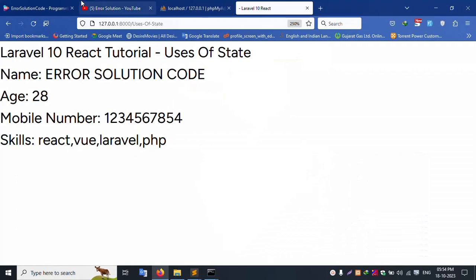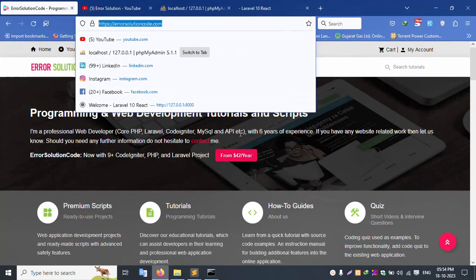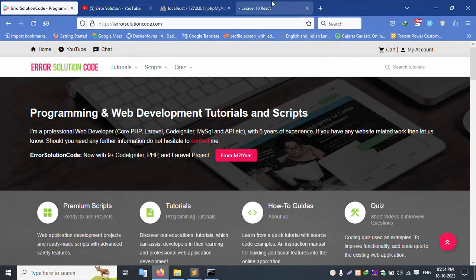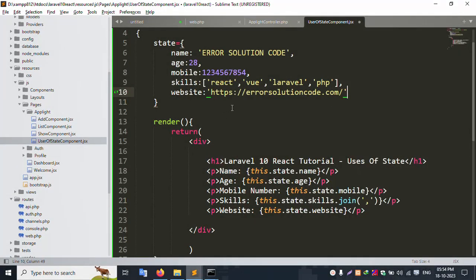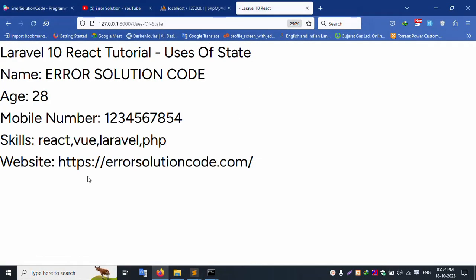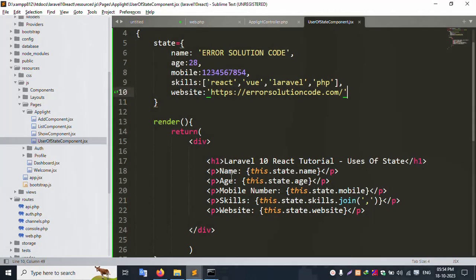This website is Error Solution Code, errorsolution.com. Let's paste and save. Let's run this. Successfully available, this website. All of this is working well.